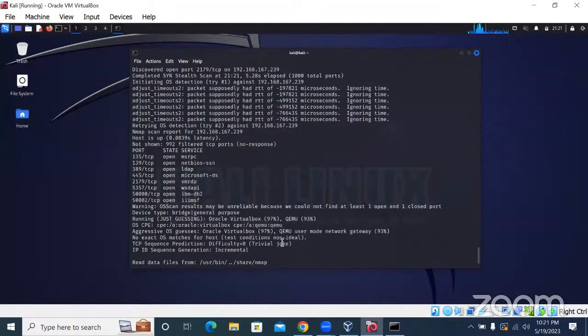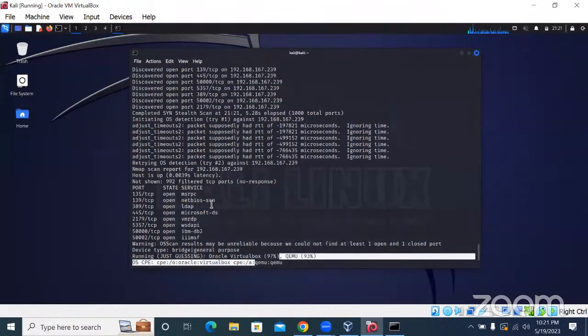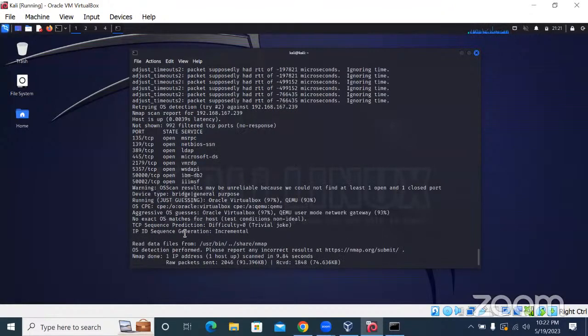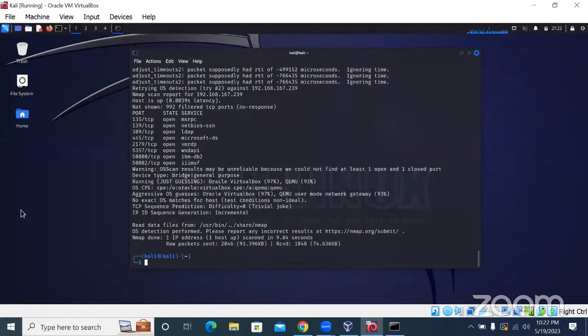No exact OS matches for host. It couldn't detect the OS, but it's telling us we are sitting on a VirtualBox. What information can we get here again? Okay, so this is how you just play around with your Nmap. You can go ahead, look around, do some more research on Nmap, and then practice them, right?